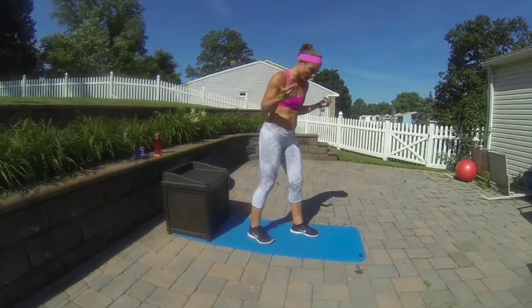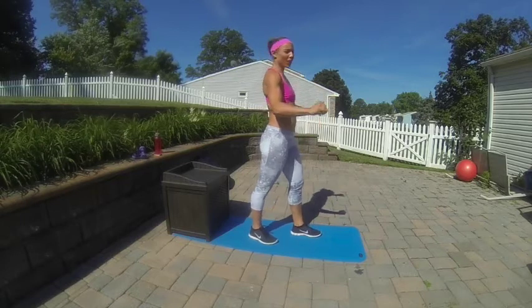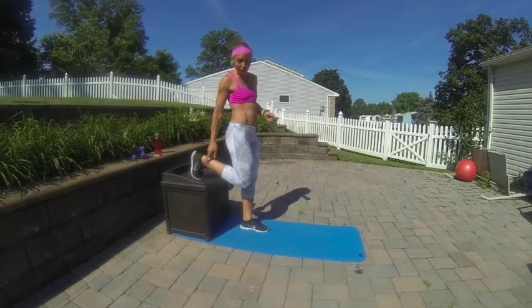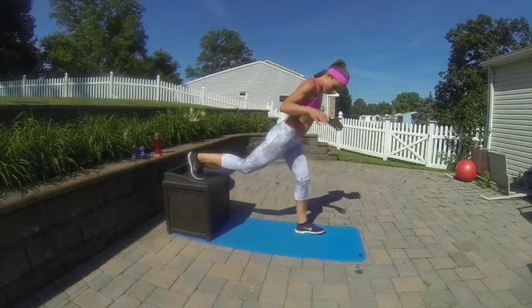And again, here we go. One foot forward on the floor. If you need something to stabilize you to hang on to get that leg back, you can do that. The other option is to start very close. Put one foot behind you on whatever surface you're using, and then sort of hop out a couple of times to set yourself up.